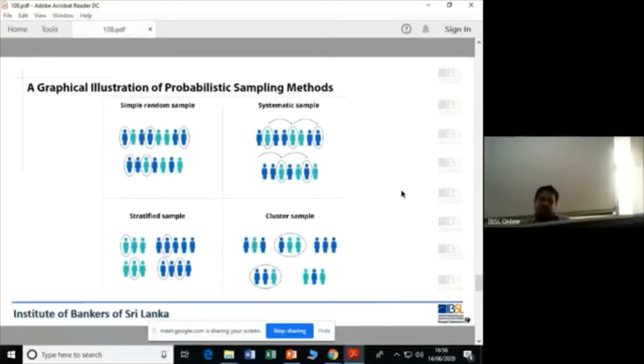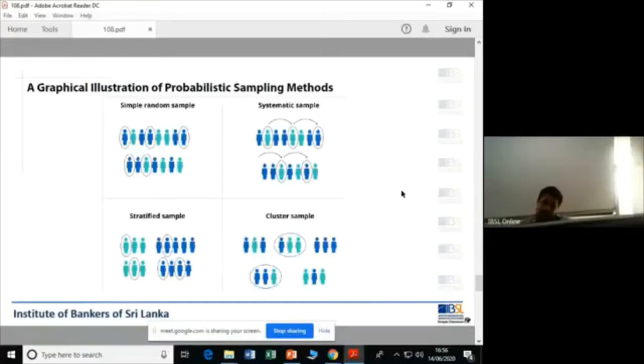Systematic sample, on the other hand, will use a systematic method. It doesn't necessarily have to be the first person, third person, sixth person. You may come up with an equation, let's say y equals 5x plus c, and then for the x value you could put 1, 2, 3, and 4, and then depending on the y value you can come up with the systematic method. It doesn't necessarily have to be the same interval. That's what I want to tell you here. But the sample selection has to follow a particular system or a pattern or an organized way.